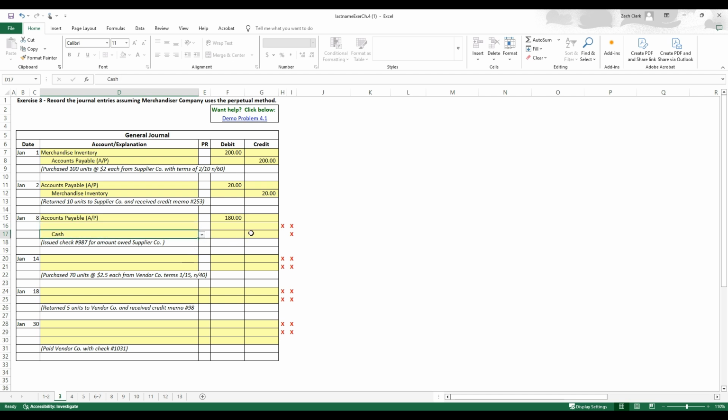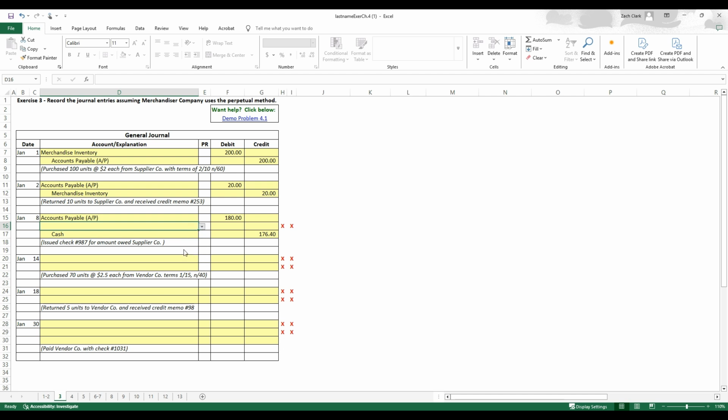So we're going to have a cash payment. And this is where we need to figure out our discount, essentially. We are within the discount period, like I said, so we get a 2% discount on the amount we're paying. So we can go up to our total of $180 for the payables. If we want to calculate the amount that we actually owe, it's the 98% because we're taking a 2% discount. So the discount will be 2%, and the actual payment will be 98%, not 100% essentially.